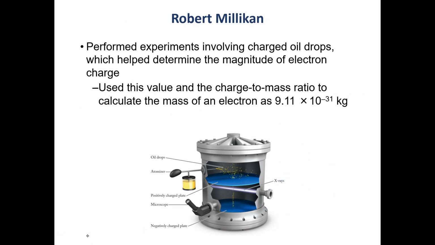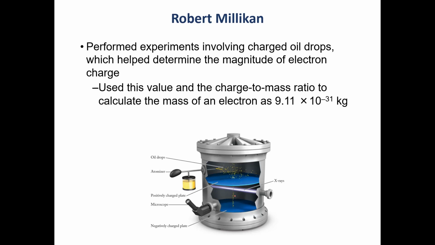So later on, Robert Millikan did some more experiments, and he did an experiment using charged oil drops. So what he did was he set up this device here, and we had oil drops that come down through this chamber. And the top of this chamber is an atomizer. So the oil drops come down and they're sprayed into this chamber.